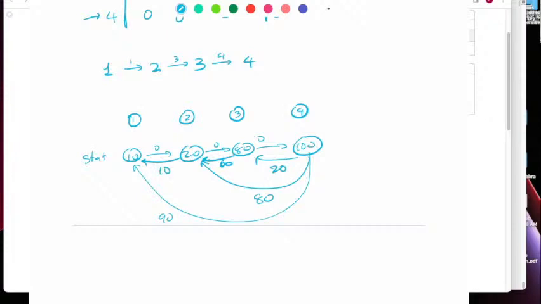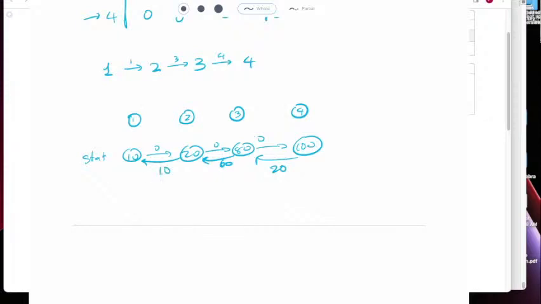Because look, if 100 can go to 80 for 20, and 80 can go to 20 for cost 60, then we don't need to draw the edge from 100 to 20, because it's able to take these two edges and go straight to 20. And so if we do something of this nature, we only draw O of n edges.